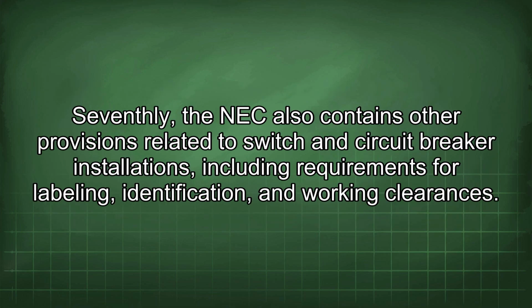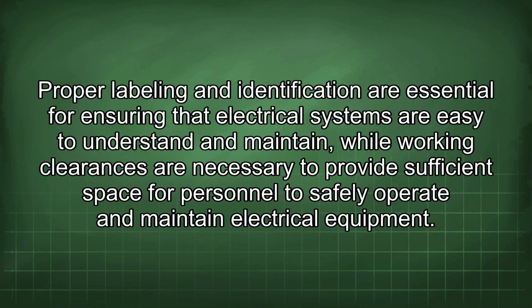Seventhly, the NEC also contains other provisions related to switch and circuit breaker installations, including requirements for labeling, identification, and working clearances. Proper labeling and identification are essential for ensuring that electrical systems are easy to understand and maintain, while working clearances are necessary to provide sufficient space for personnel to safely operate and maintain electrical equipment.